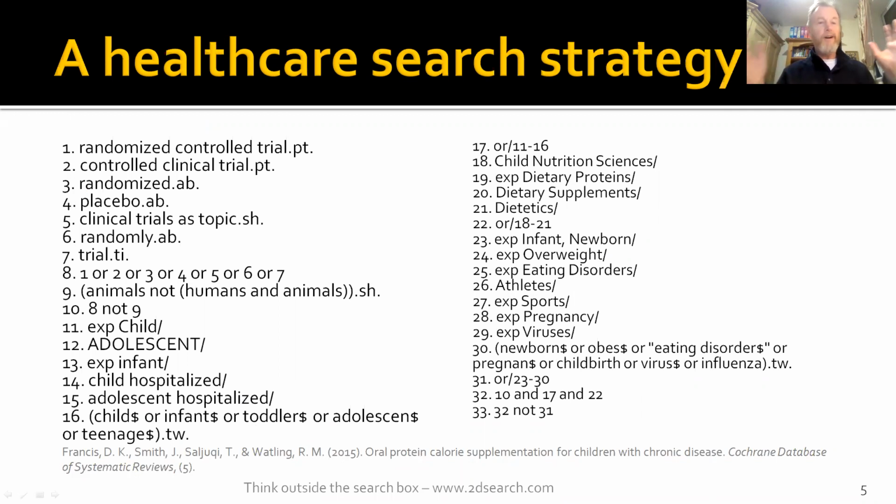And for some people, this looks like code. And in some ways, it is a bit like code. It certainly displays many of the attributes that we would associate with computer code. So we've got line numbers, we've got controlled vocabulary terms, we've got Boolean expressions, and we've got references to lines using this numbering scheme. And this whole expression combines to create, as I said, a large search strategy that articulates that structured information need.